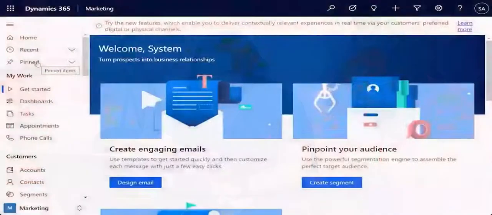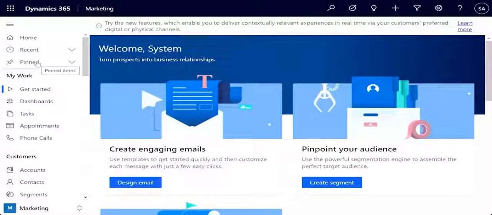We saw a real basic one just now. But if you want, you can build out a pretty dynamic journey. What I want you to do is think of a journey as a series of actions with if-then statements. So if an email is open, then send them a newsletter. But if the email isn't open, send them a brochure. It's completely up to you. And the whole process is relatively easy to build out in Dynamics. I actually want to show you how that works.